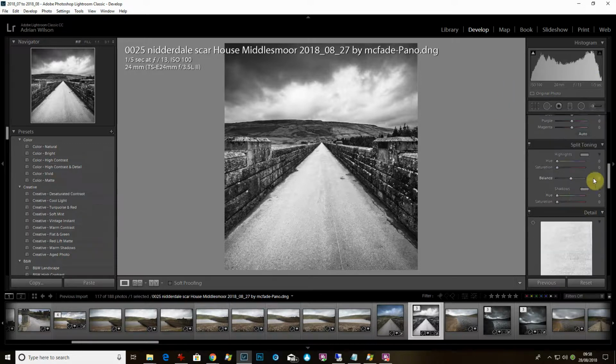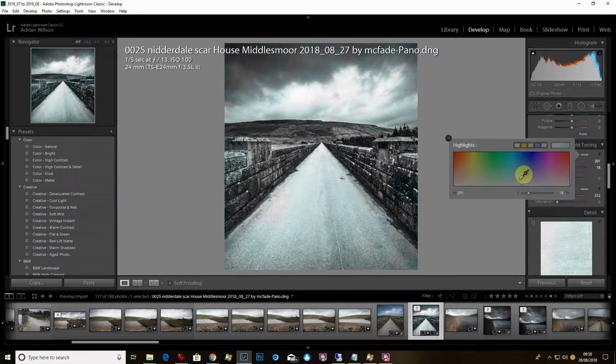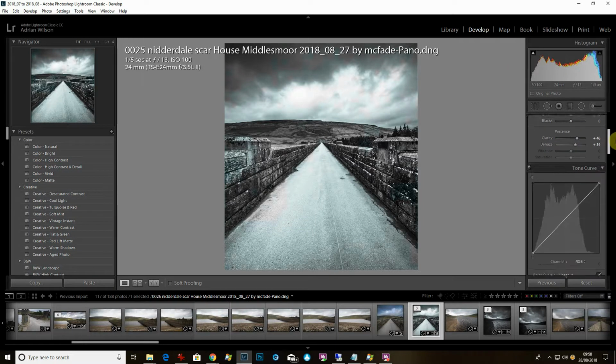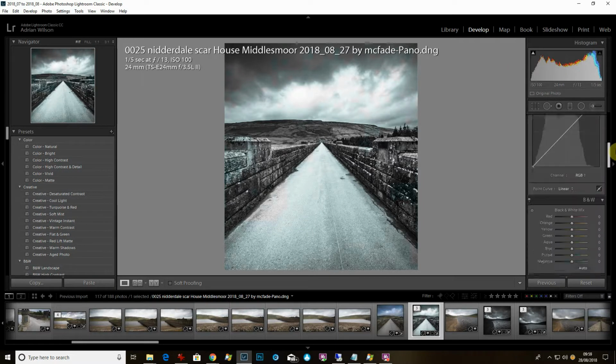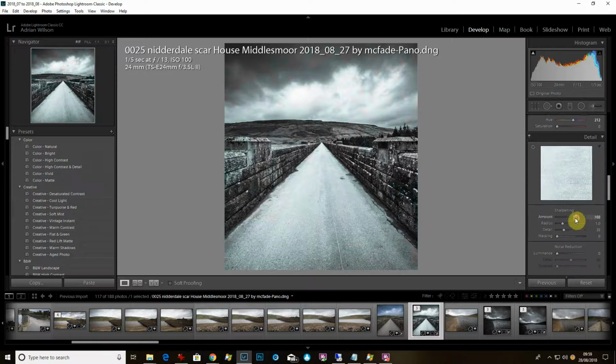Now if you want to make it really cool, as in cold, what you can do is add a bit of split toning. You can add blue into the shadows, just ever so slightly, like that. If you prefer, you can add it into the highlights. I think it's probably more effective in the highlights really, but not much, doesn't take a lot. Now working our way down the panel here, I've not touched the tone curve or anything, just a bit of split toning. I'll add a bit more sharpening.